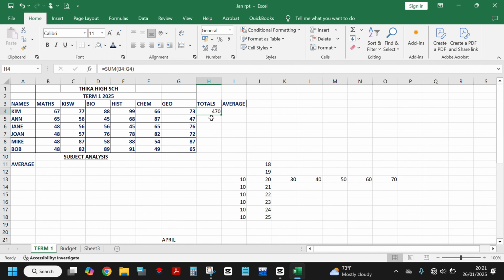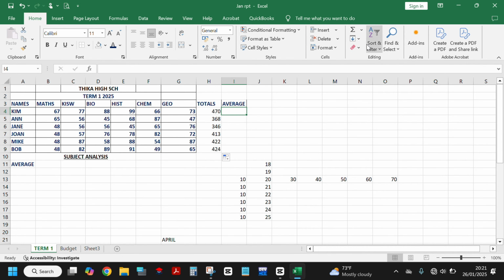Another way of doing it is to position your cursor where you would want the answer to be. Then you come here, simply click this. It's going to highlight for you. In case it highlights, you confirm the selection. Then you press enter. You don't need to do that to all the rows. You can simply point. This cursor will turn to a dark black sign. You click and drag. So if this record has 60 students, I would have dragged down to the last student at the bottom.